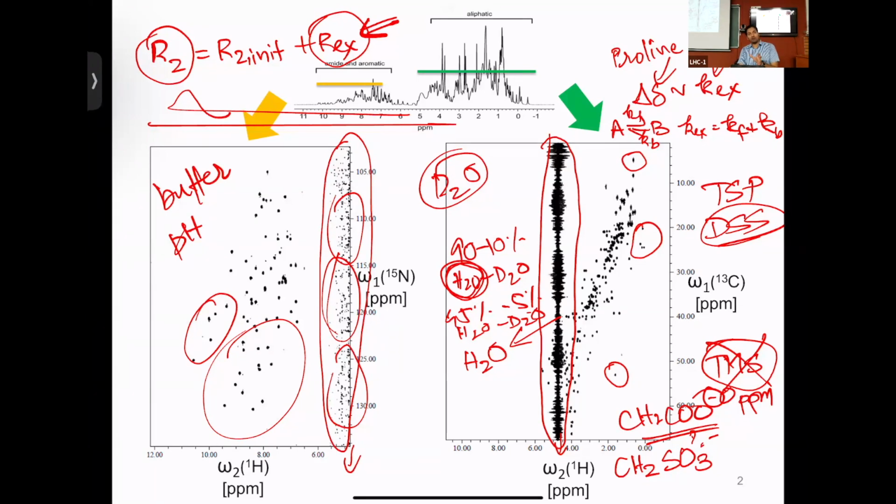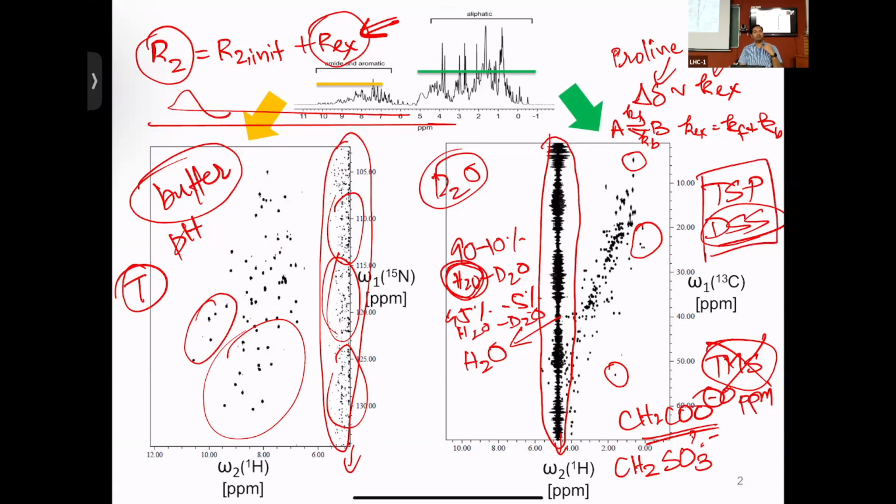So since we are setting up a thermodynamic experiment, meaning that at equilibrium we are studying, the buffer conditions have to be clearly mentioned: at what pH is being done, what are the concentrations of different salts that are being used. In addition, the temperature at which the experiment is done should also be explicitly mentioned. Because as you change the temperature, there'll be changes that come up in the protein structure, which will once again affect chemical shifts. We know that as we keep increasing temperature, proteins tend to unfold. When unfolding happens, secondary structure and tertiary structure are lost. The chemical shifts change. So everything has to be carefully documented in order to make sure the data is properly provided to the community. In that aspect, you would also add DSS as an internal standard.